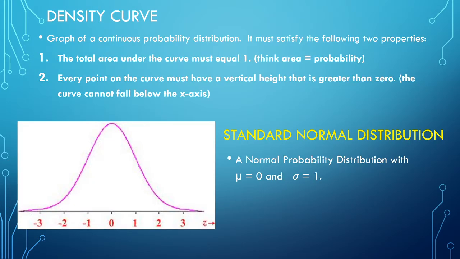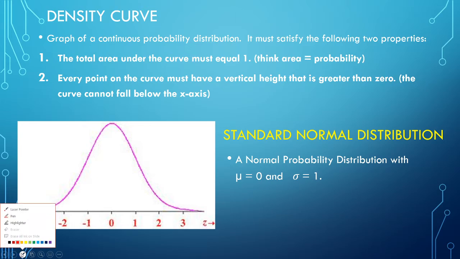So a normal distribution is something called a density curve. What we mean by a density curve, and this is where it gets a little bit weird for some of you, but try to stick with me here, is that the total area under the curve is 1. So if this is my normal distribution curve, the amount of space under this curve is equal to 1. And thus we treat that as the probability. So think about the area under the curve as the probability of an event happening between this and that.